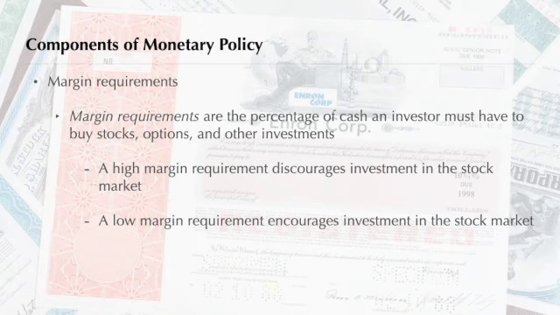Suppose that Elise wants to buy 100 shares of a stock priced at $10 per share for a total of $1,000. She will need to pay at least $600 in cash, buying no more than $400 of stock with credit. The goal of margin requirements is to prevent the occurrence of wild price fluctuations caused by over-reliance on credit in the purchase of securities. A high margin requirement discourages investment in the stock market. Low margin requirements, on the other hand, may make stock investing more popular. Since the stock market crash of 1929, the Fed generally has set relatively high margin requirements.